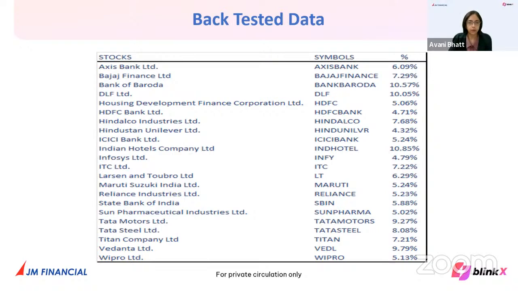आपको आपके पोर्टफोलियो में कोई एक पर्टिकुलर स्टॉक है जिसके बारे में आपको जानना है, और उसका बैक टेस्टेड डेटा आपको चाहिए कि हर महीने आपको डिसाइड करना है कि मुझे ये एक पर्टिकुलर कॉल बेचनी है, तो वो कितने % दूर होनी चाहिए करंट मार्केट से, उसका अगर डेटा चाहिए तो we can provide you that using this back tested data.